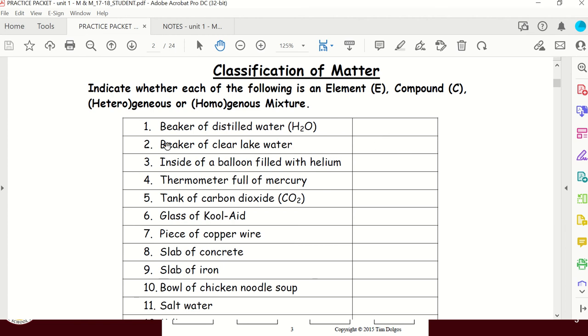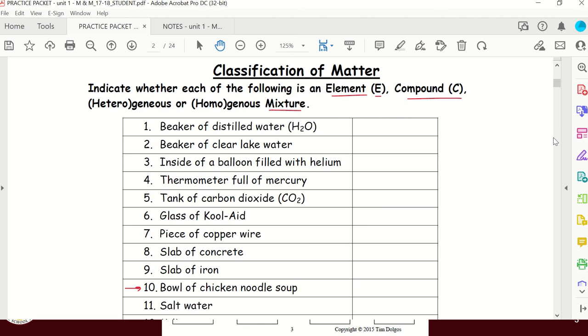I might do the first one or two with you. I wish you could tell me which one was the hardest. Let's take a look at number 10 just because that looks really delicious. A bowl of chicken soup. Is there an element called chicken? No. Chicken soup is not an element. Is it a compound? Could be. It's a molecule, right? Well, chicken is made up of protein, which are molecules, but it's made up of all the different things, hence it's a mixture.